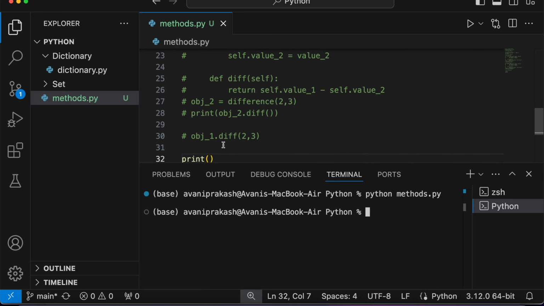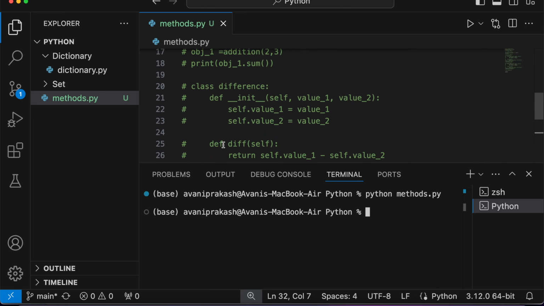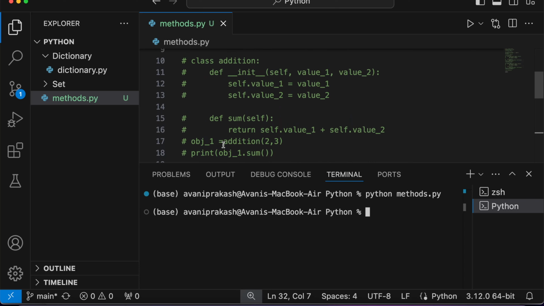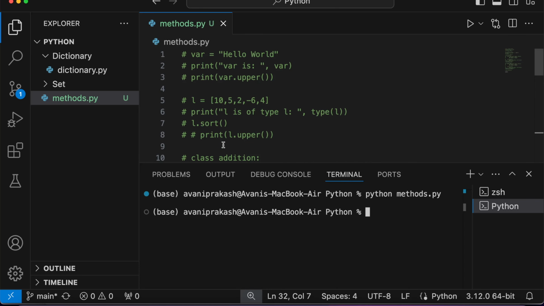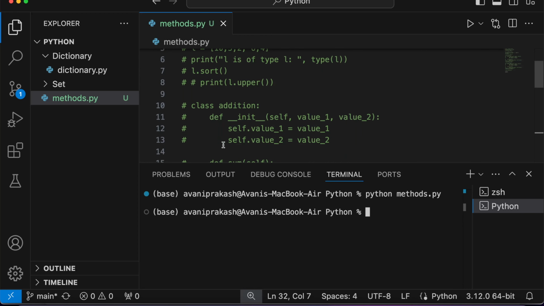Primarily the first difference that we have seen so far between a method and a function is that in order to access a method you always need to have an object, but on the other hand a function takes an object as the argument if you supply it. So that is the first difference that we have seen.